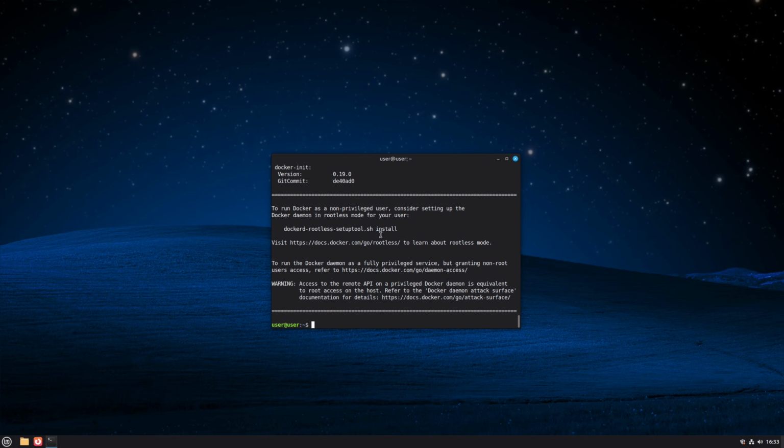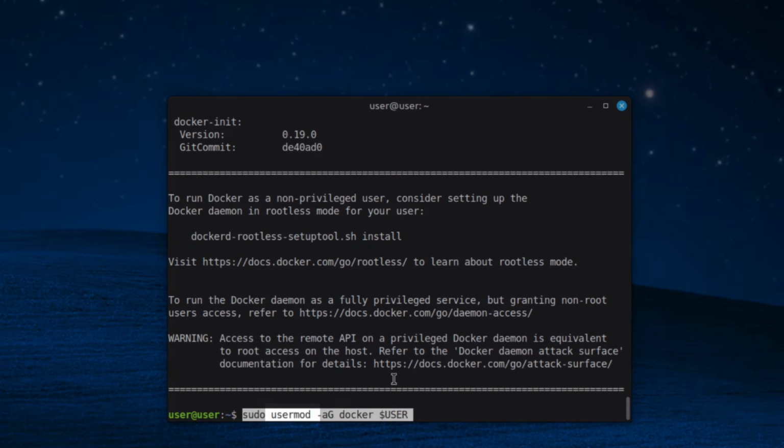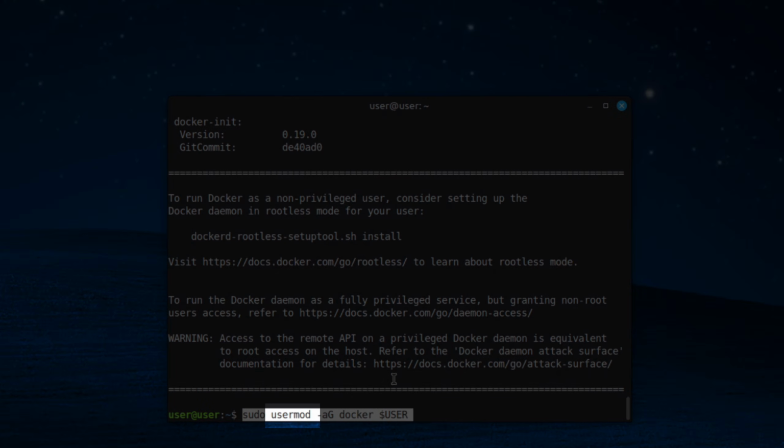Once that finishes, Docker is installed, but it defaults to running as root. This means if you try to use it, you will have to type sudo and your password for every single command. To fix that, we need to change our permissions. Let's break down this command. Usermod is the command to modify a user account. The flags stand for append group. We are adding a new group without deleting the old ones. And finally, we add the current user to the Docker group. Basically, this tells Linux that your user is allowed to control Docker directly.